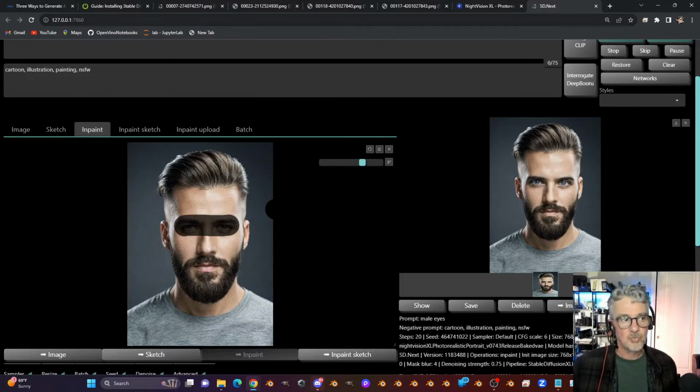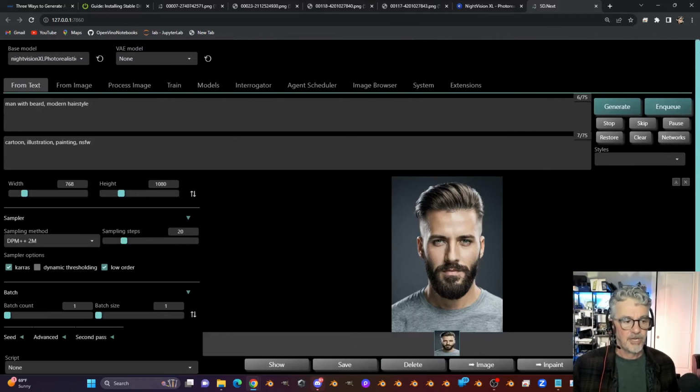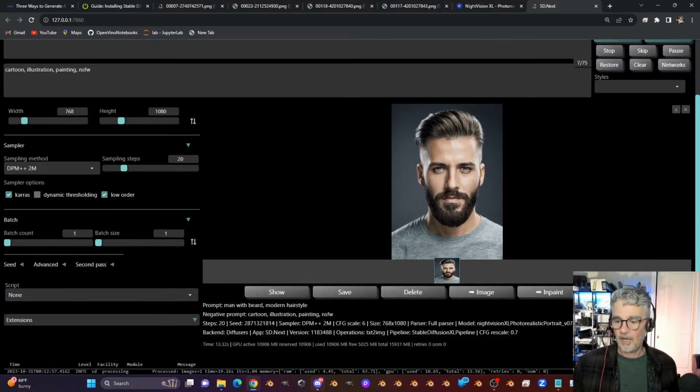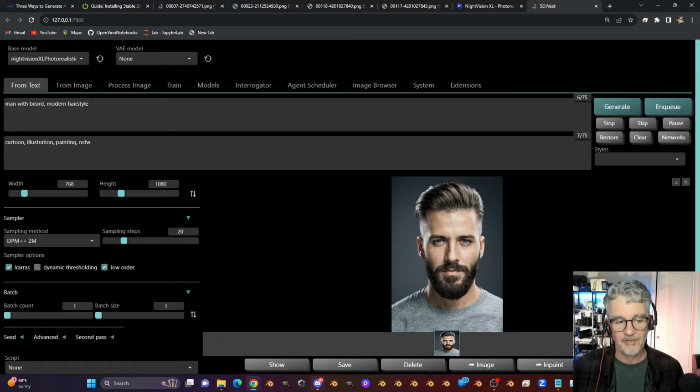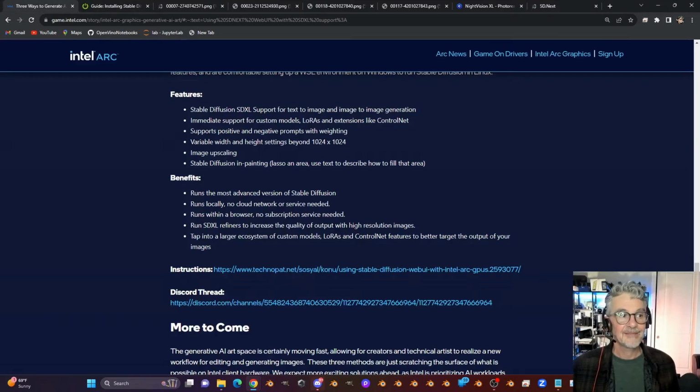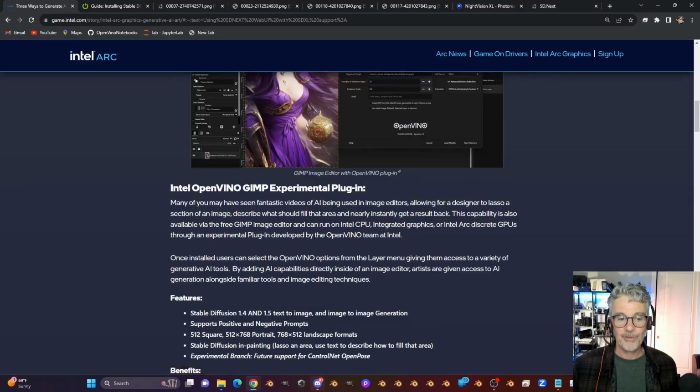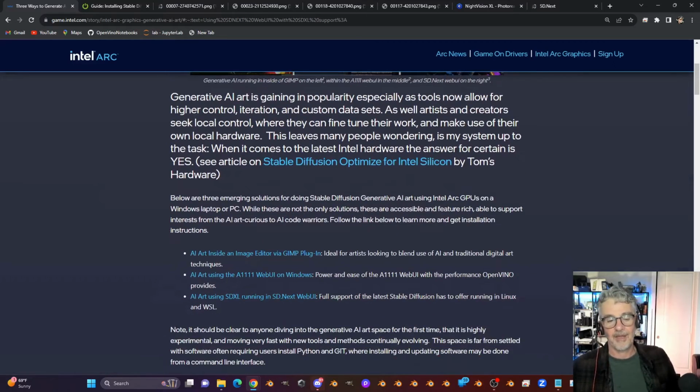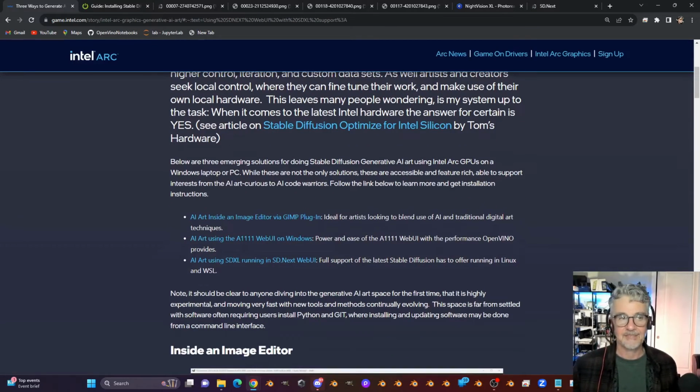But the point is we shifted gears quite a bit. We went from changing the size to changing the sampler to going to inpainting, and there wasn't that compile time. So as you're switching things up like that, you might find that this is a smoother experience. If you're pretty much dialed in on your settings and you just want to generate a bunch of images, A1111 may be the right choice for you. But choice is key. That's what this is all about. It's like my article says, you've got 3 options here. Choice is good for doing image generation on an Intel Arc: GIMP, A1111, or SD.Next.